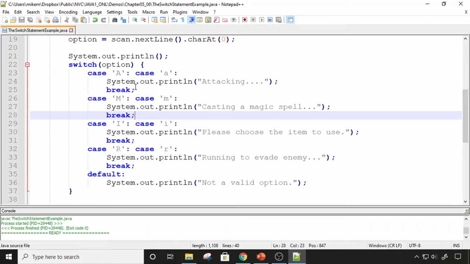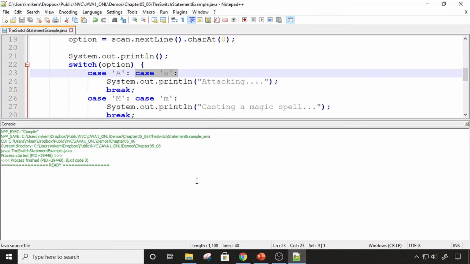Okay, so I updated my switch statement. I went ahead and used breaks on all my cases so that whenever I execute the statement, I leave the switch. The other thing I do is I added a new case to handle the lowercase version of the option. So now I'll accept uppercase A or lowercase a for attacking, uppercase M, lowercase m for magic, and so on. So this is what we can do to accept both the uppercase version and the lowercase version. Now I'll show you a simpler way to do this after I test this program.